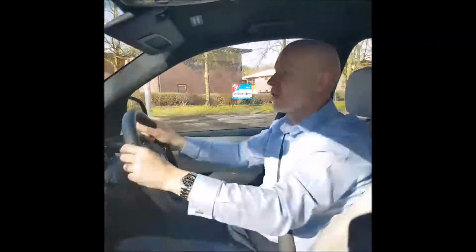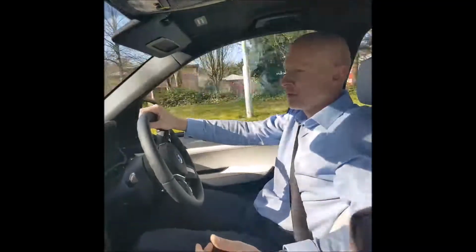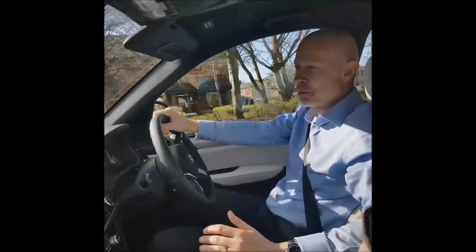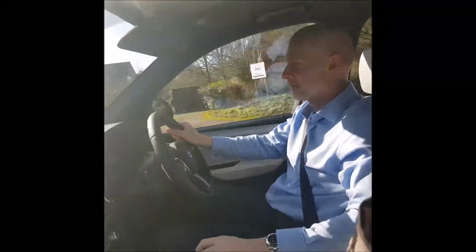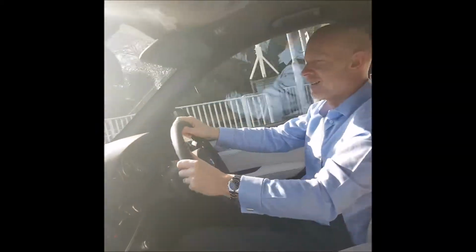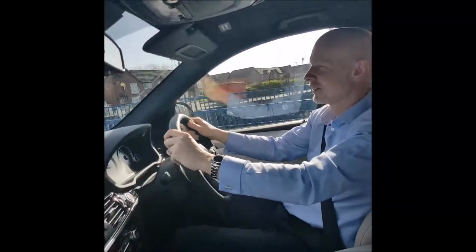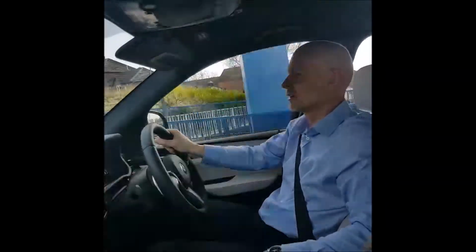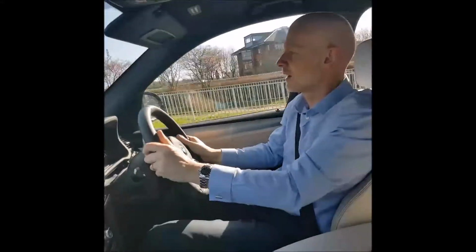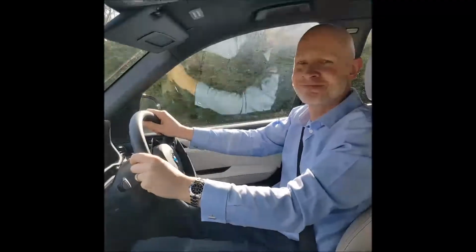Okay, so in terms of the buttons here, we've got Eco Pro, if you want to conserve your fuel, we've got Comfort, and then we've got Sport. So let's press the Sport button and see what it does. Oh, I like that. Yeah, that's good. That's really good. It's only a 2 litre diesel engine, however, that really makes a difference. It does, it firms up the wheel, changes the suspension setting, and it remaps the throttle. So I think you're going to like that.